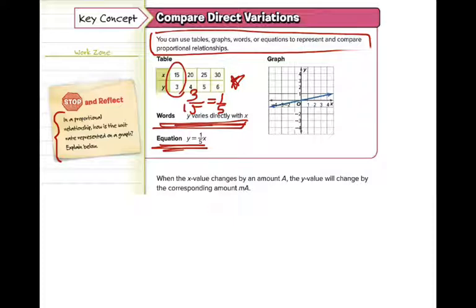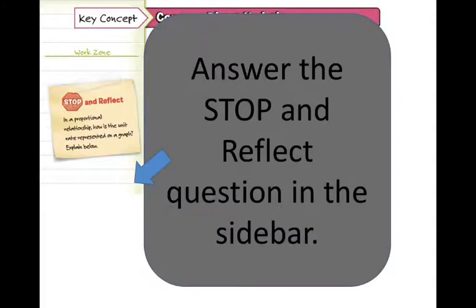Take a look at our line. Can the 1 in the 5 be represented or found on this line? If you look at this line, how can you see a 1 and a 5 as the rate? Remember, a rate is like a pattern. It's how things increase. So think about how that could possibly happen. On this page, you are going to answer that stop and reflect question. Take a look at our unit rate. Our unit rate was 1/5. Think about other times you've seen that fraction and what you do with that fraction on a line. Think about it and see if you can come up with an answer.